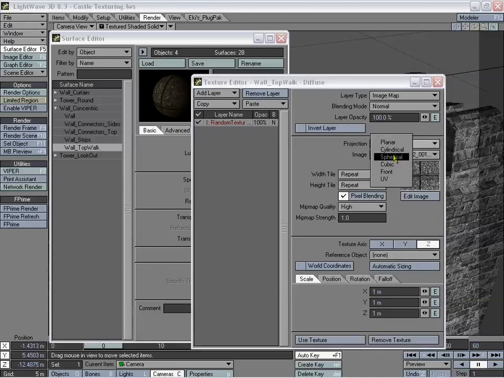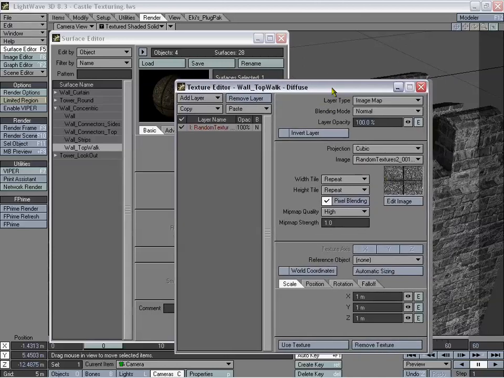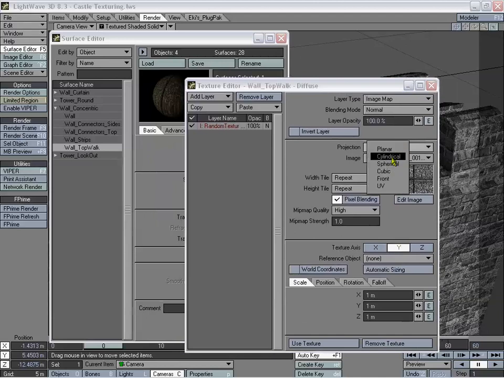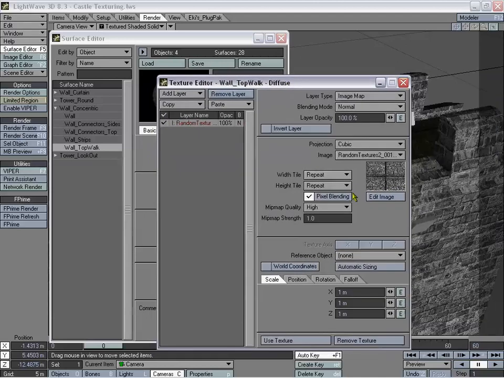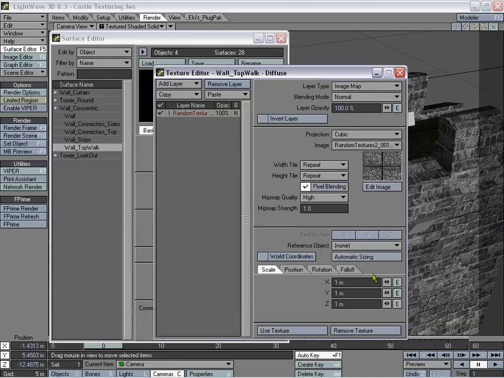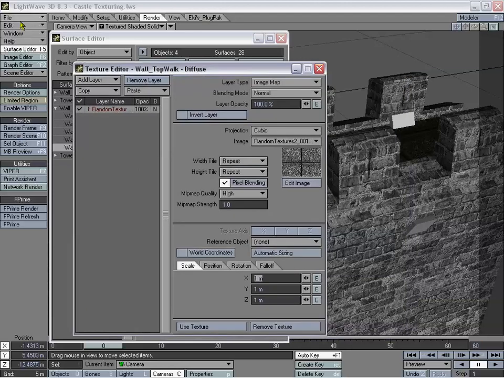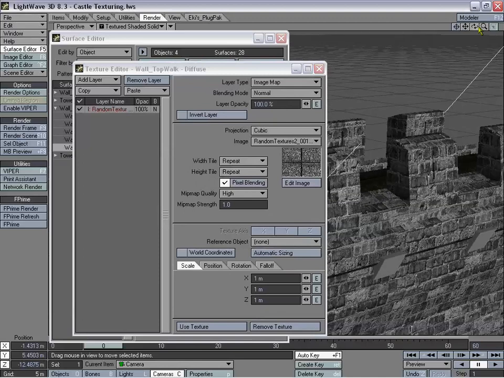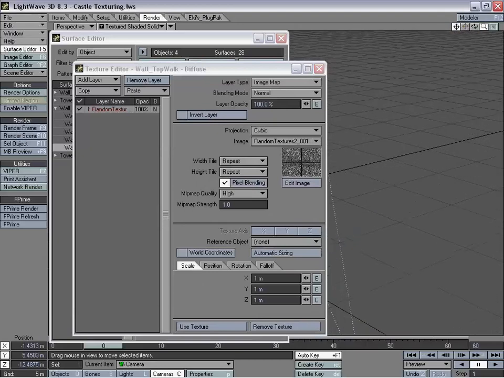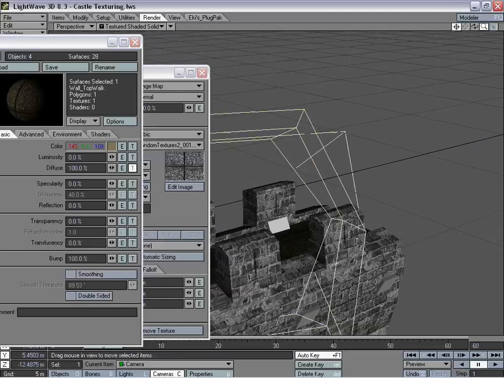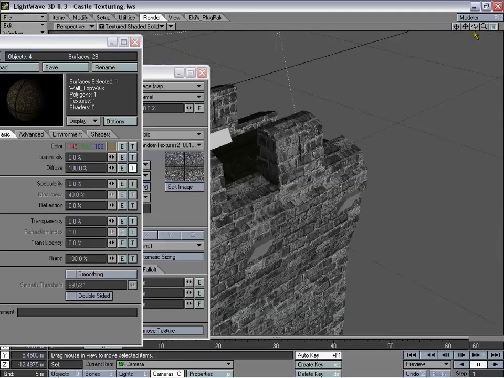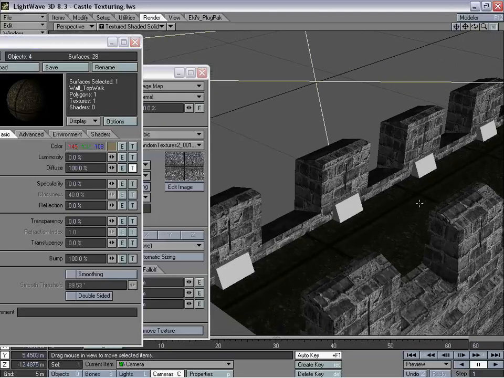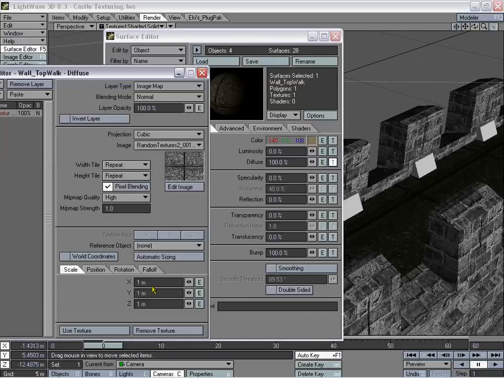And we're going to change this to cubic. And the allures are only on top, so actually we could do this planar Y, but I'm just going to do cubic just in case a little later if we change something, then it's already set up. And the size of this, I don't know if you can tell, I'm going to switch to the perspective view. Move these panels out of the way. You can see it's actually quite large. So we're going to scale it down to 0.1. And now you can see in here it's a lot smaller, and it's actually in proportion now.